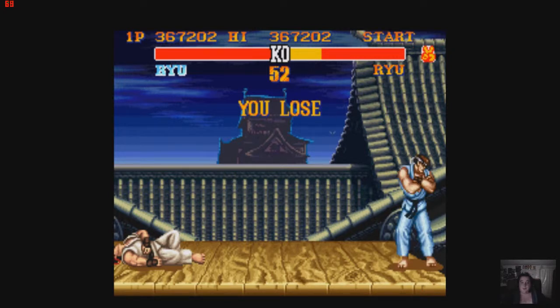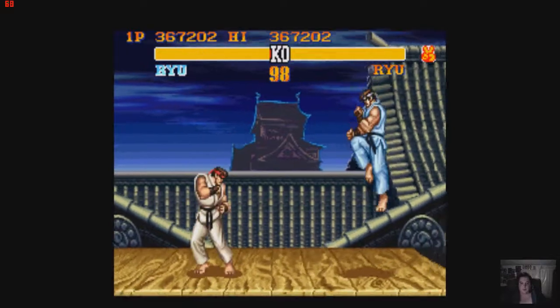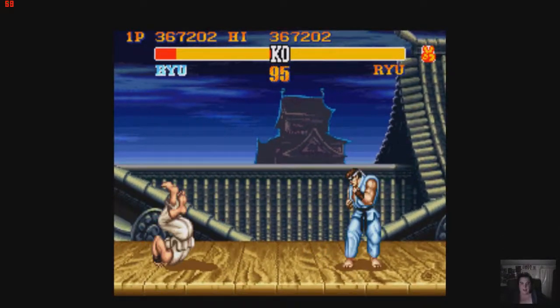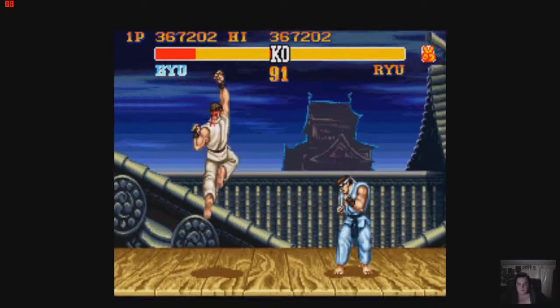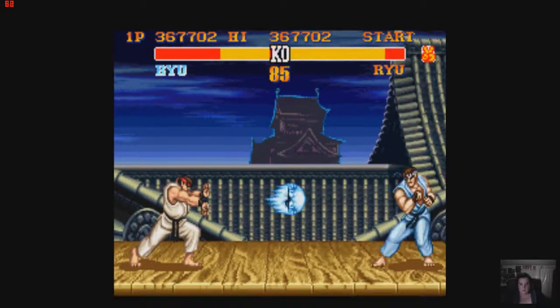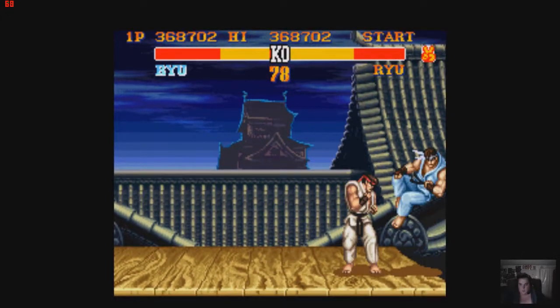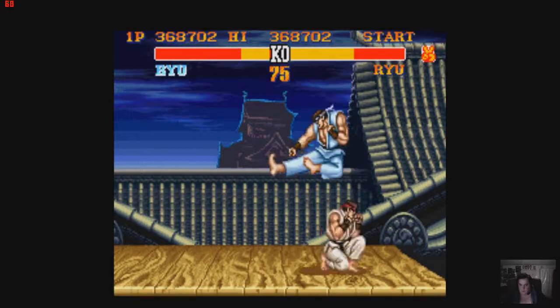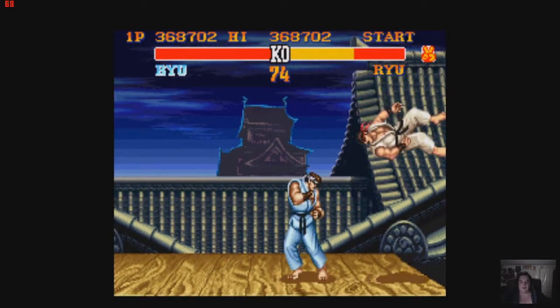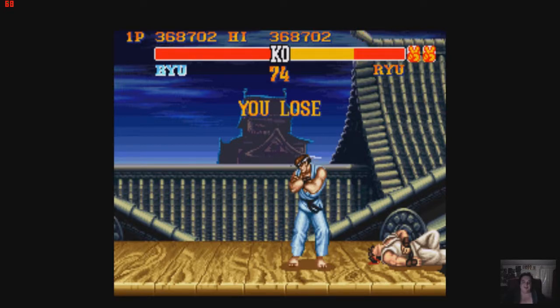This might be it. We'll just have to see. Doing a versus with your evil clone is always problematic for a variety of reasons. Shit. You lose.